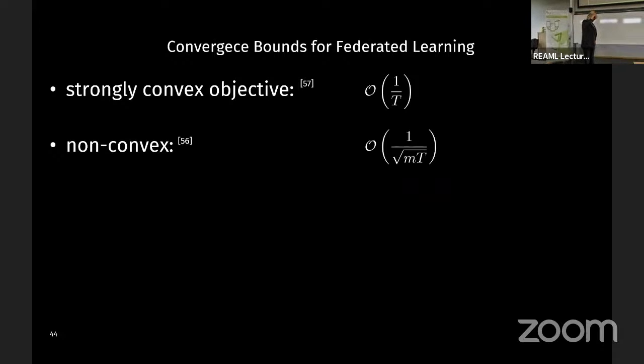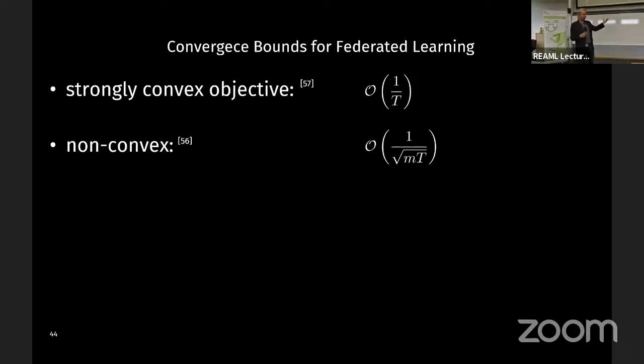When it comes to model quality, what you usually find in papers in the theory section is not a bound on how good is my model, but rather a convergence result. How quickly do you converge to a minimum? For example, for strongly convex objectives, you can show that federated learning is as good as centralized learning in big O notation. So it has a convergence rate of 1/t, where t is the number of rounds, which is great. Plus, if you have a convex objective with the right model classes, you usually can say something about how good it is. These are the classical learning theoretic results.